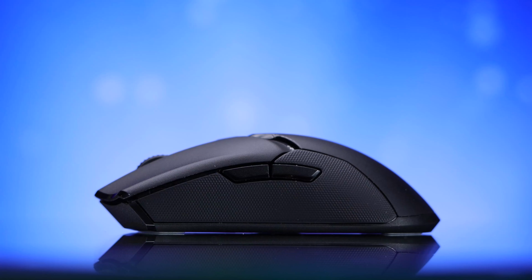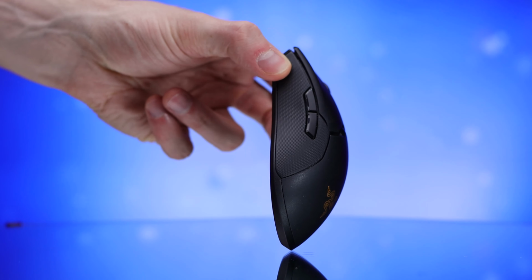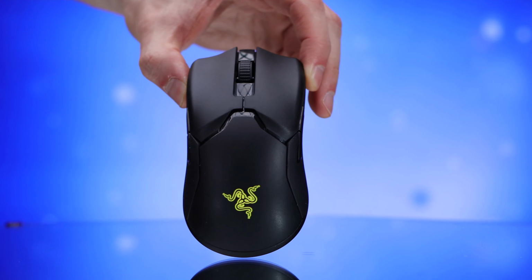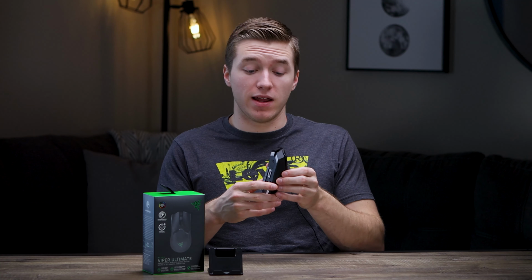If you are thinking about picking this up though, biggest things I would take into consideration is the built-in rubber grips. If that's gonna be something that bothers you, you might wanna look somewhere else, as well as having side buttons on each side. If that's gonna get in the way of your grip style or the way you hold the mouse, might wanna make you look somewhere else as well. But overall, I mean, fantastic shape, absolutely amazing performance, and has all the features to back it up. Definitely worth the $100 in my eyes and a recommendation from me.